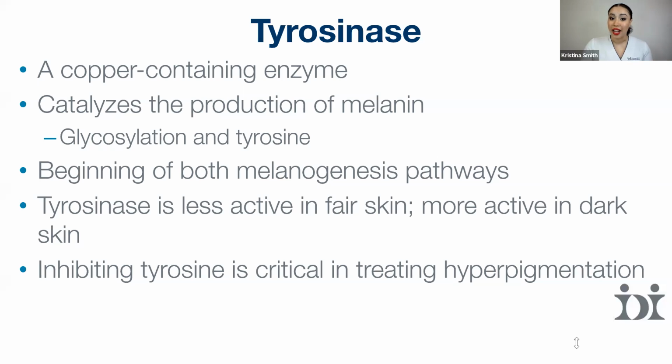If someone has vitiligo as well, and you get those patches of white, you can also see hypopigmentation just from excessive sun use or damage over time that has literally killed the melanocyte. So when you have hypopigmentation, it's not necessarily tyrosinase that's the center of it. It's more that the melanocyte itself no longer functions. That cell is dead, so it can't create any color.